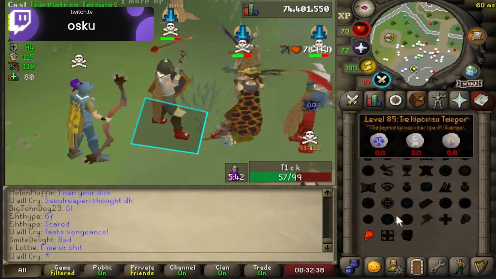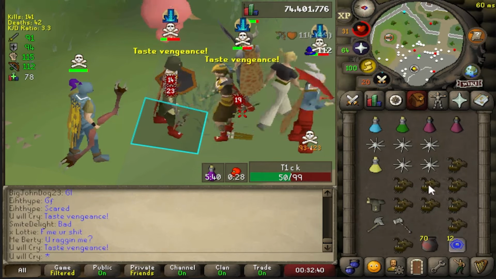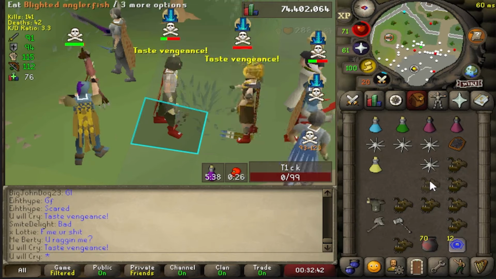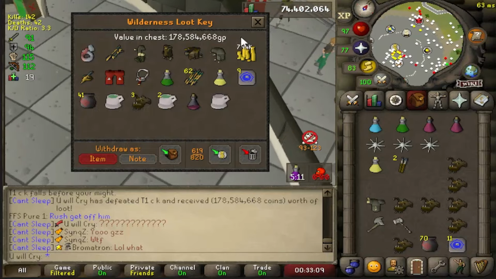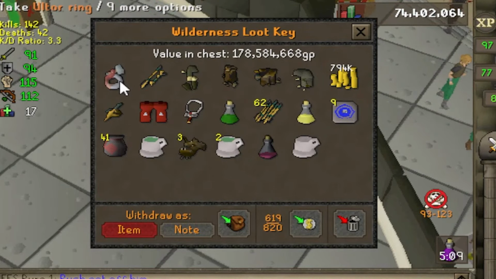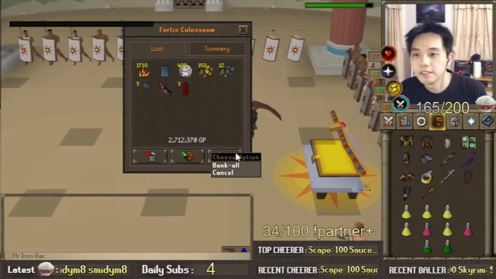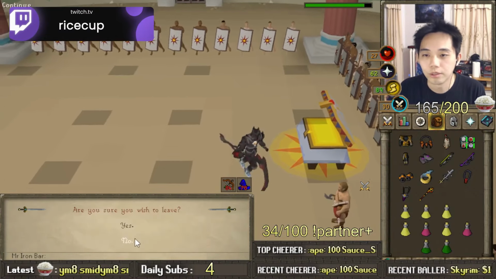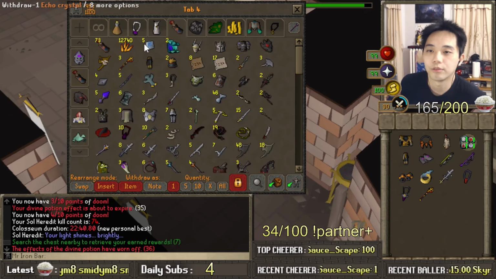Oscar's finding someone in the new Eclipse Moon set, but he has a Soul Reaper axe too. Careful, Oscar. Wait, what did he have? He protected the Soul Reaper axe over his Ultor ring. Oh man, maybe the guy didn't expect to die. The last quiver to get to 73 quivers. Yeah, now we have 73 leftover quivers.